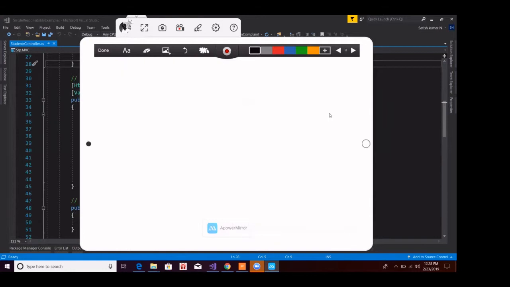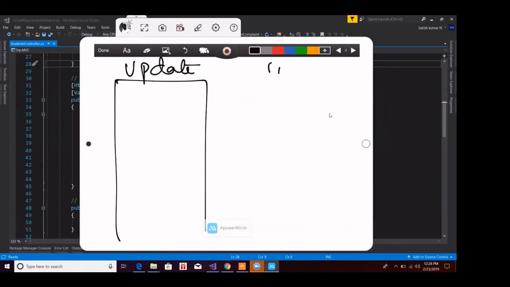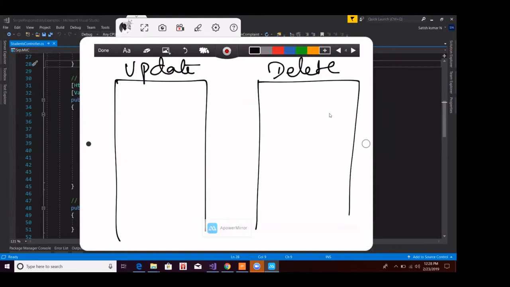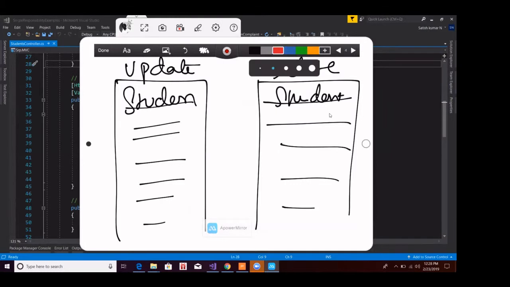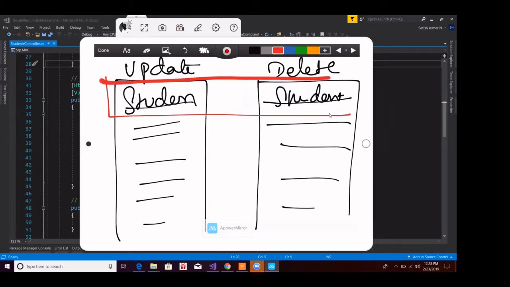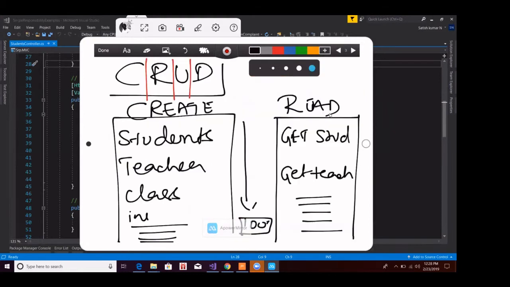And the same thing can happen for update and delete as well. So it could happen just the same way we discussed. Here is student, here is student, and so on. Now, what we are seeing here is a responsibility at a resource level, right?